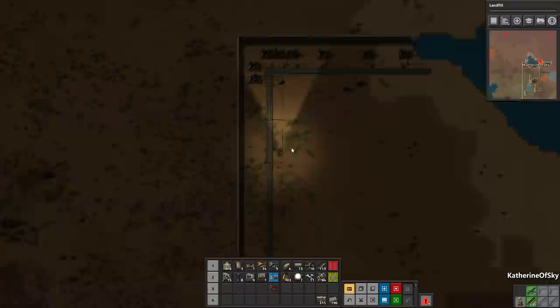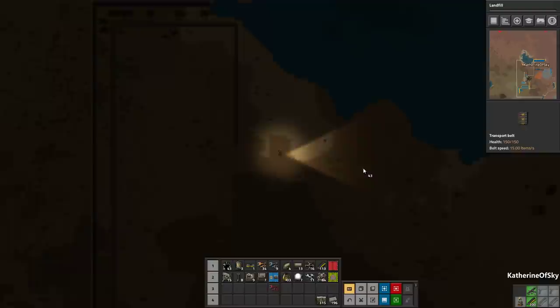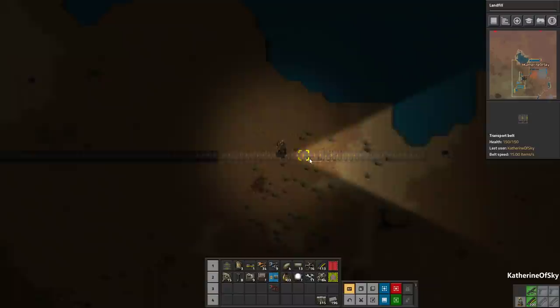And I want to get this ammo belt taken down to the other area. Wait, which one? Okay, it's going this way, so we can do this. I'm ghost placing this with shift click because I just wanted to see the line there of how far the water extended. There we go. Oh, ran out of belts.